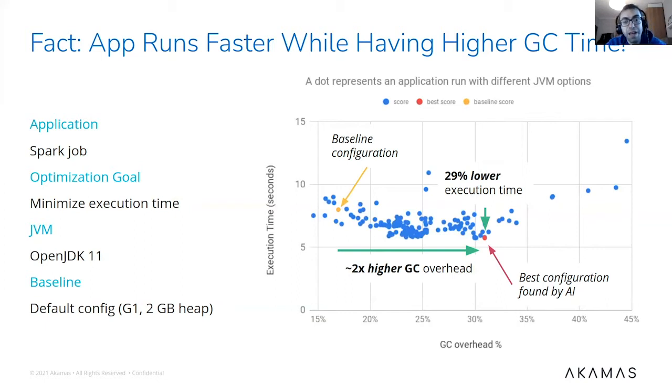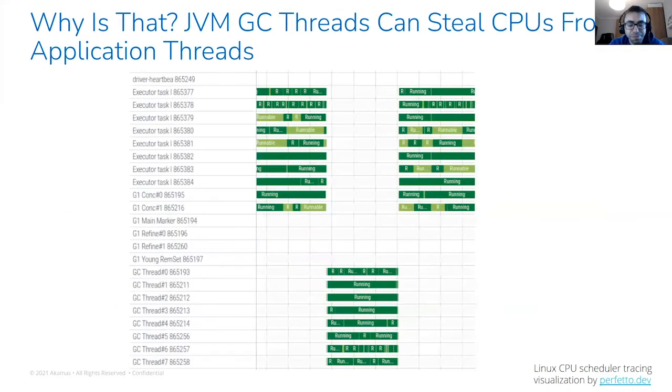So the key question for us as performance engineers is how can it be? How can the application run faster if the garbage collection is leaving less time for the application threads to run? There can be several ways in which garbage collection interacts with application performance and the underlying hardware that can explain what is happening here. Let's dig deeper.